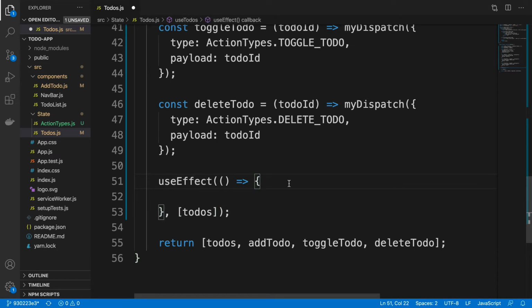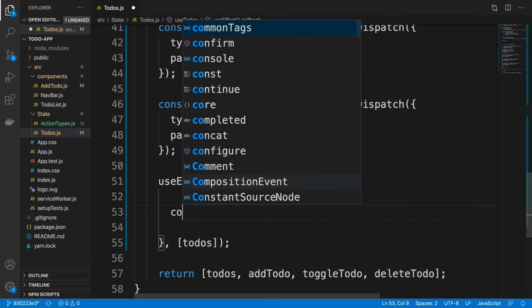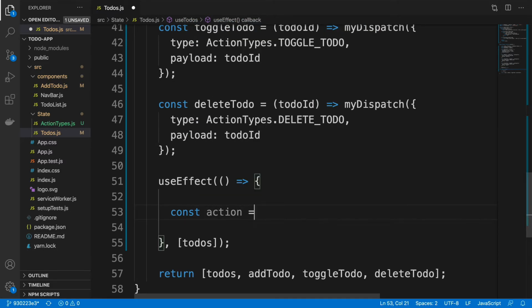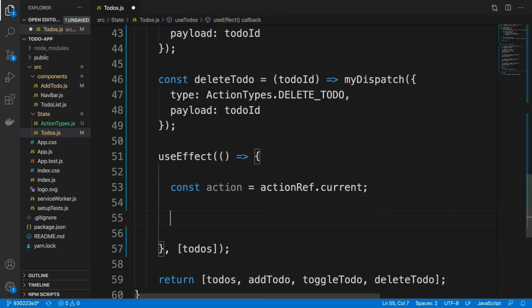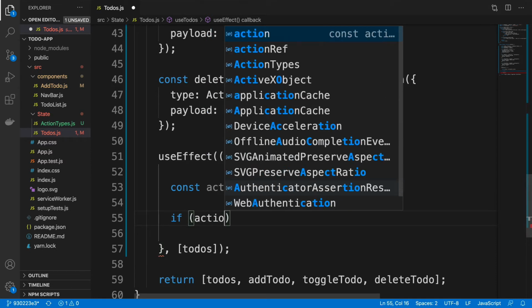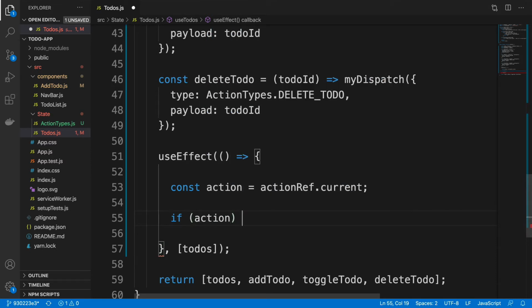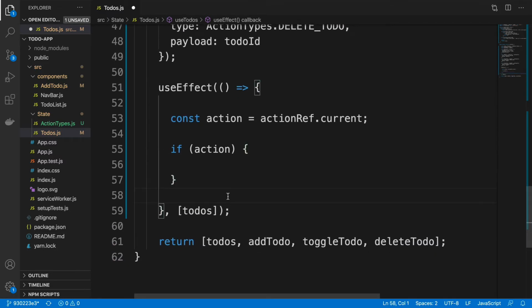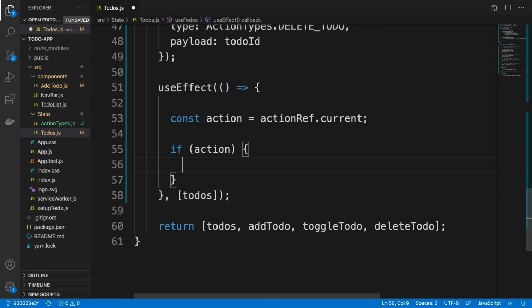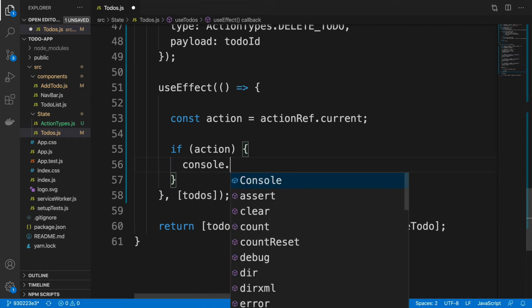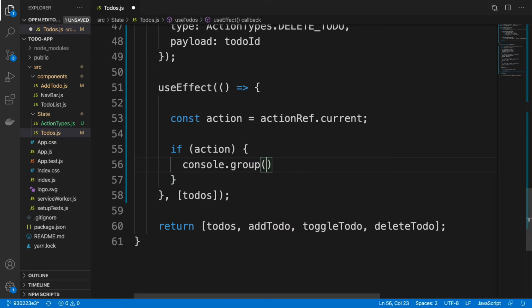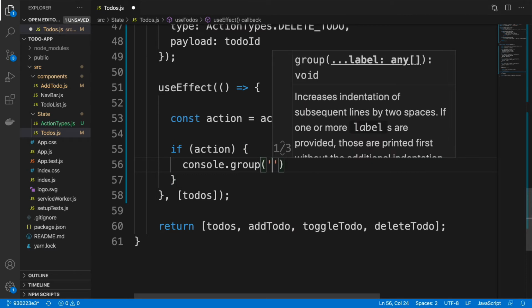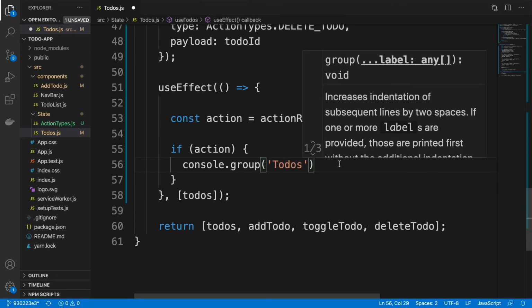So what do we do in this useEffect? We will get the action from the action ref, and then we'll say if action, then we will log some information to the console here. So we'll say console.group 'to-dos'.